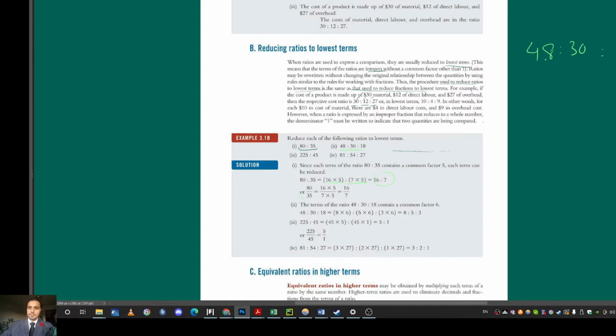And the reason I can tell that all of them are divisible completely by 3 is because if I add any of their respective digits, so if I add 4 and 8, it's 12. 12 is divisible by 3. 3 times 4 is 12. So that's how I know it's divisible by 3. 3 plus 0 is 3, and 3 is divisible by 3, so that's also divisible by 3. And 18, well, 8 plus 1 is 9, and 9 is divisible by 3, so is 18 divisible by 3. So whenever you're testing if something is divisible by 3, all you have to do is add digits.